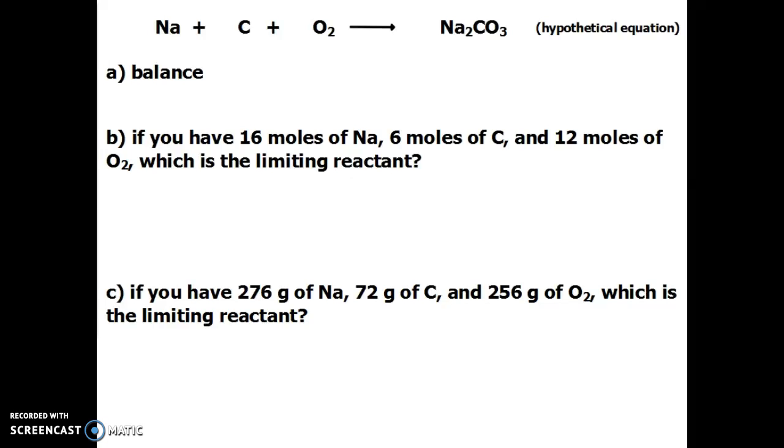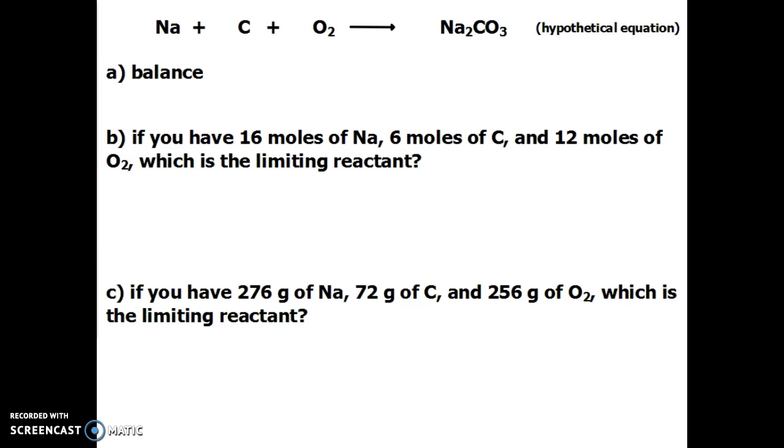Okay, today we're going to do some limiting reactant problems, and we're going to start out with some pretty simple problems. These are not necessarily similar to a limiting reactant problem, but they are. These are just simple ones to get you in the habit of doing the right things. And so we're going to start with an equation like we always do, and it has to be balanced.